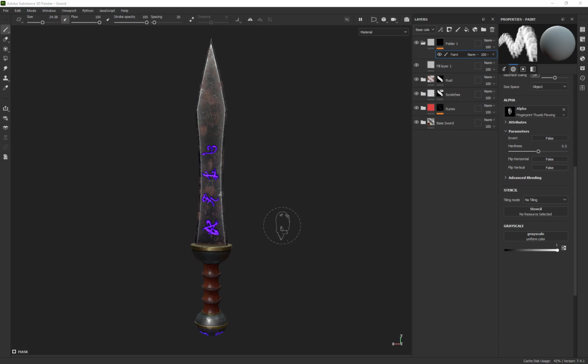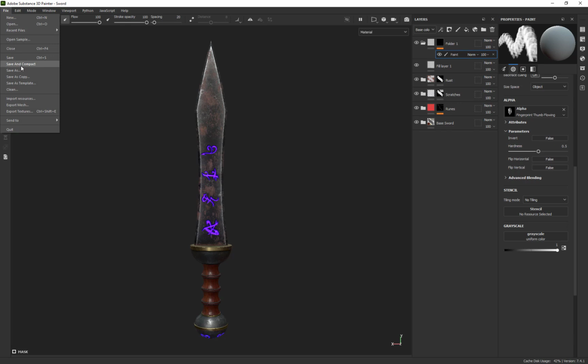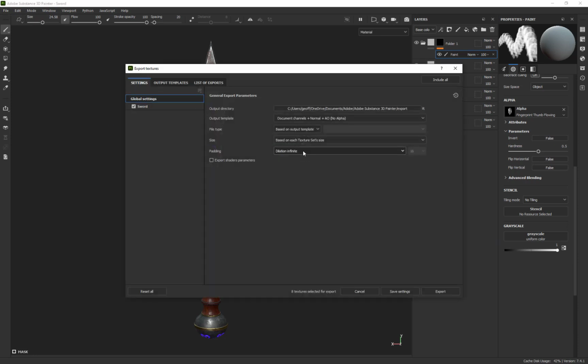But we also want to make some custom changes to that, so I want to show you how to do that. I want to show you how to export it out of here, and then we'll go into Max and set up the material inside of there. So after I have it all set up, let's say I have it the way I like it, then I'm going to come up to here and say export textures. By the way, the shortcut for that is Control-Shift-E, which is what I usually use.